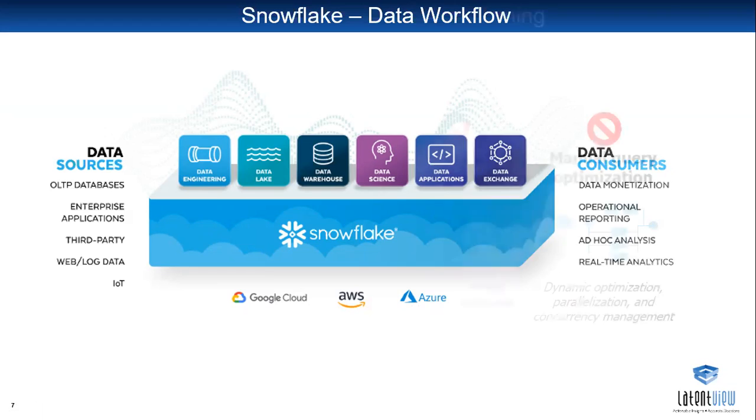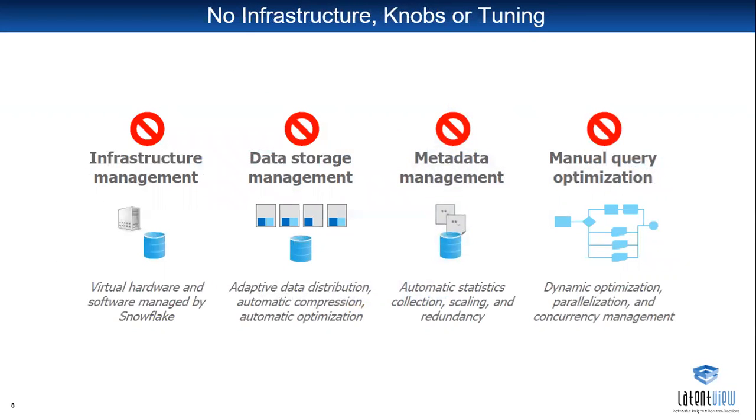And now this talks about the essential feature which is given: you don't have to do anything with infrastructure knowledge or tuning. The infrastructure management is automatic, and virtual hardware and software are managed by Snowflake. You don't have to do anything. And the data storage management is like adaptive data distribution.